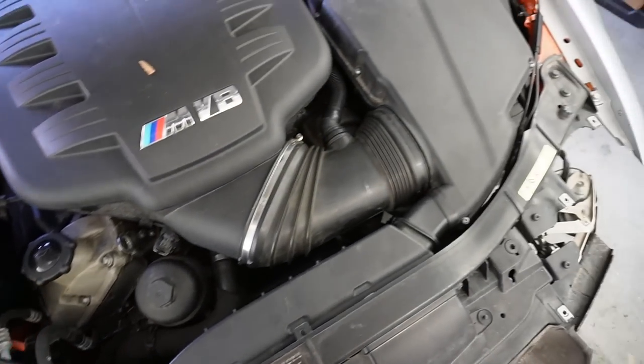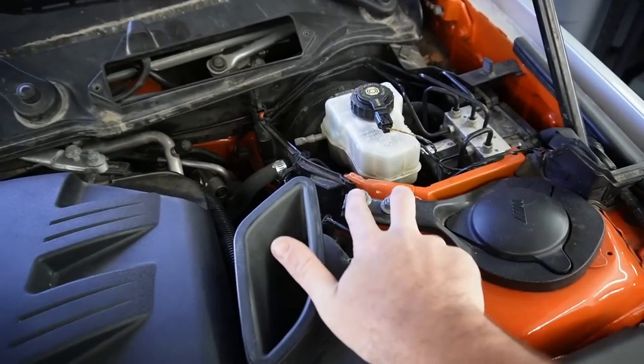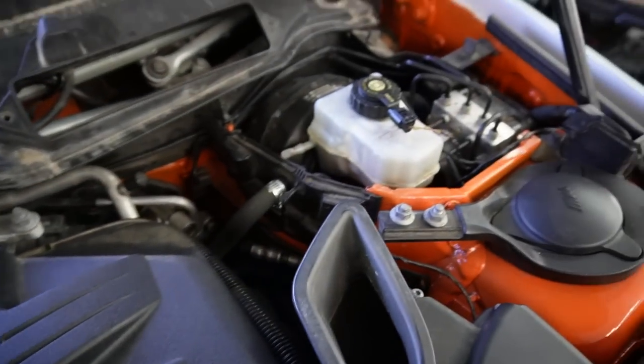So opening up the engine bay, guys, it is for the most part put together, which looks really good. But as you guys see, you have two bolts, two nuts right over there, two nuts, two bolts, and we do need to get those crash bars installed. So we're going to go ahead and do that.